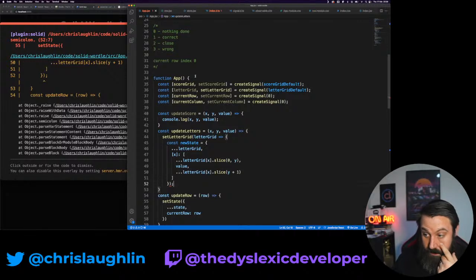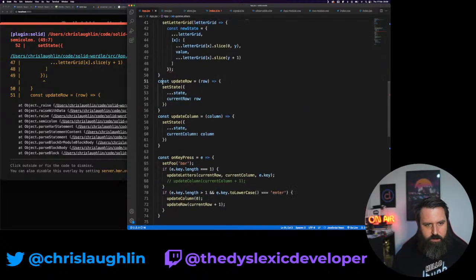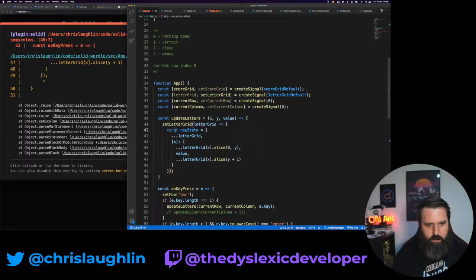Yeah, clutching at straws at this point. I get rid of score. I don't care about score yet. So letters is all I care about. Let's get rid of everything else. So we're going to set the first letter. So letters, we get the X and the Y value.